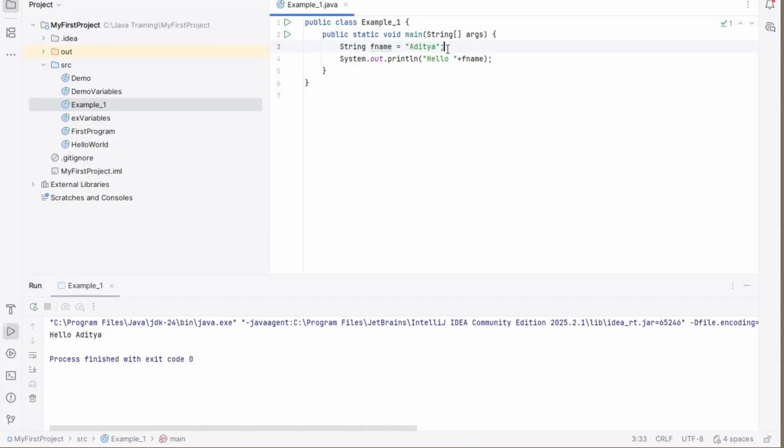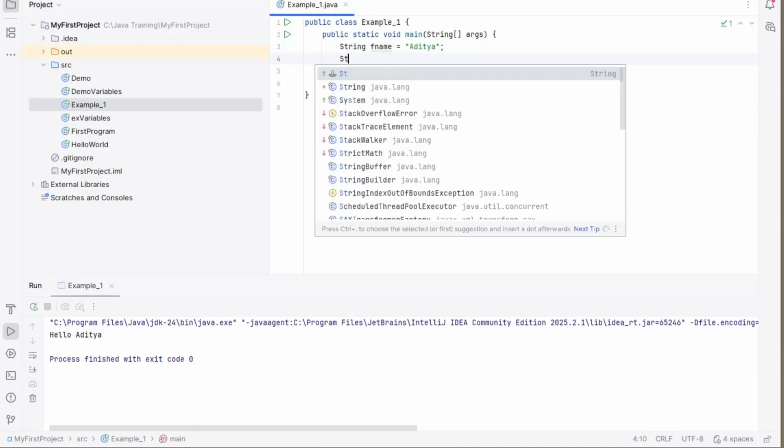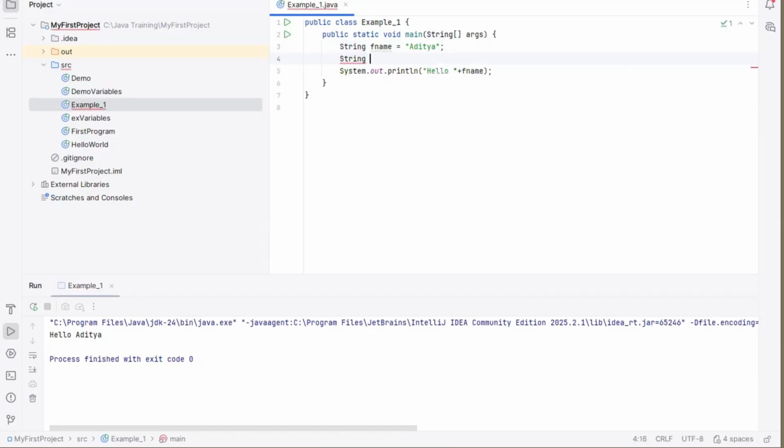Enter after Aditya semicolon, enter, string lname. lname stands for last name is equal to Utpala, in double quotes, semicolon at the end. Now I want the name to be printed as Utpala Aditya. How are you going to write the program?